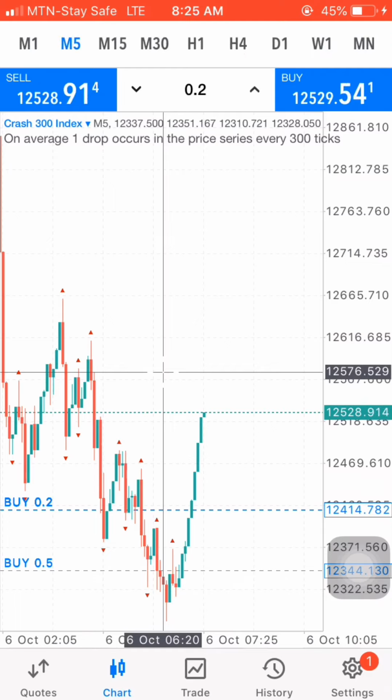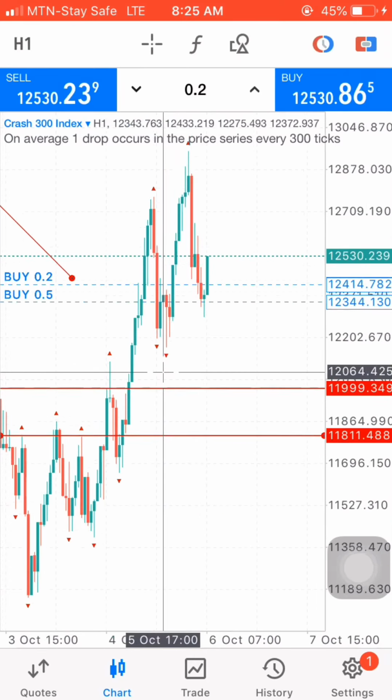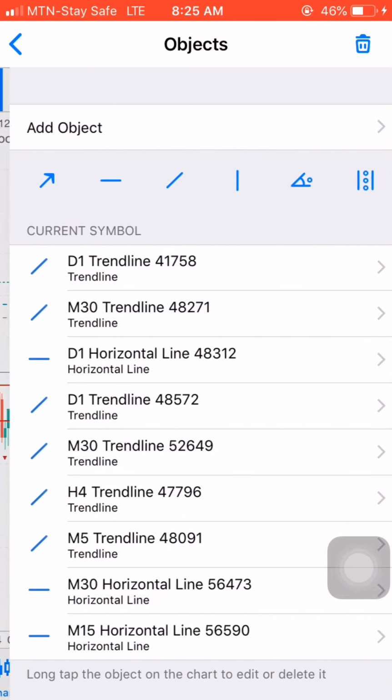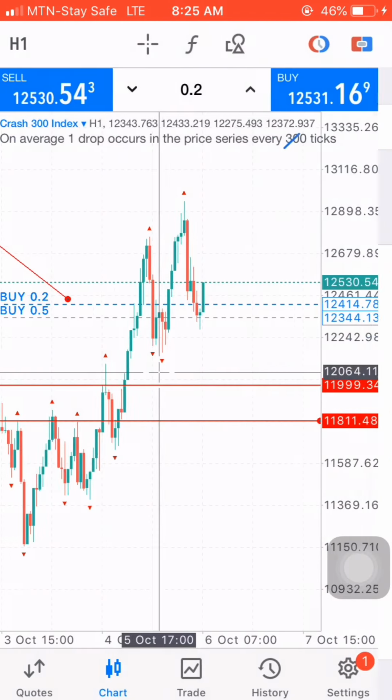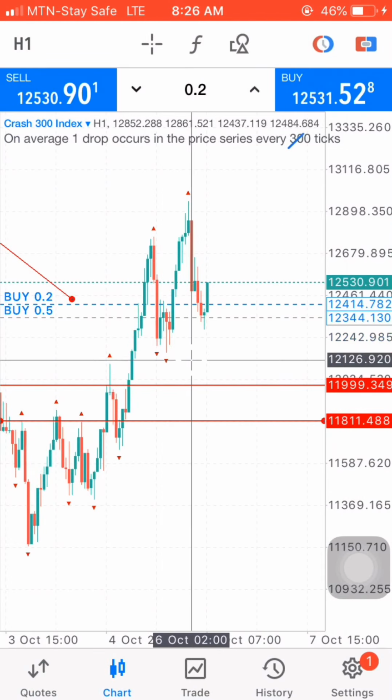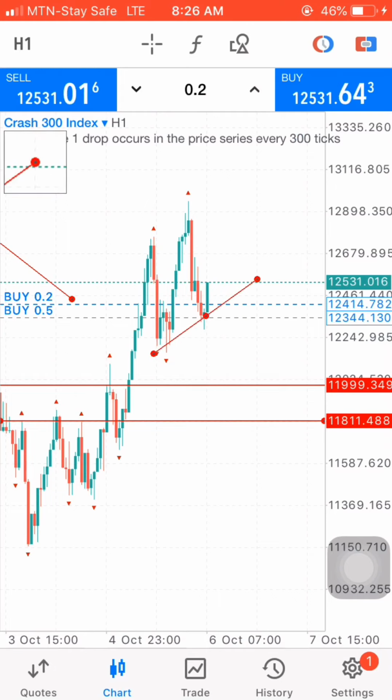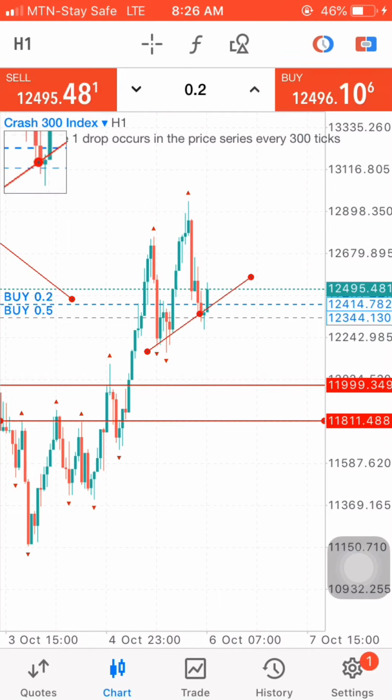Price action is the key to every trading. That's what I use, and also patience pays. I've been on this trade for hours waiting for it to get to the level which it has got to. Let's go to the 30 minutes time frame. You see this? I had to wait for a very long time for the market to get to this level.